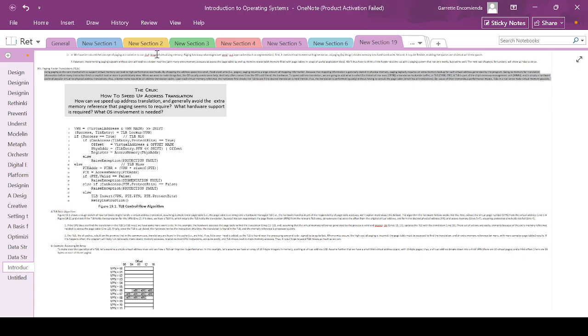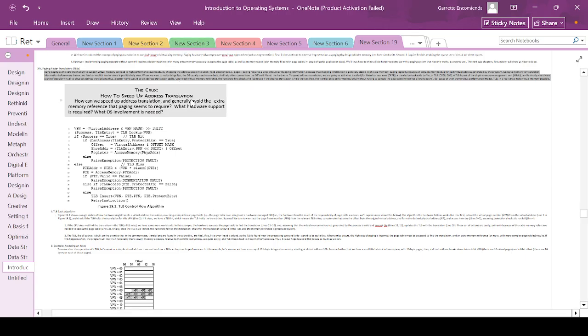If so, the translation is performed quickly without having to consult the page table, which has all the translations, kind of like a cache before the actual page table. Because of their tremendous performance impact, TLBs in a real sense make virtual memory possible. Because of that tremendous impact, this is the innovation that makes the illusion of virtual memory possible.